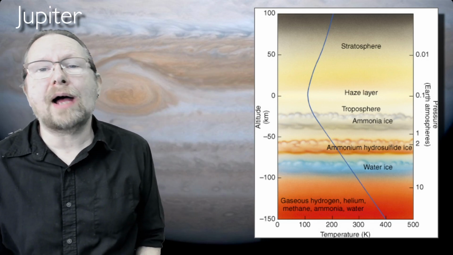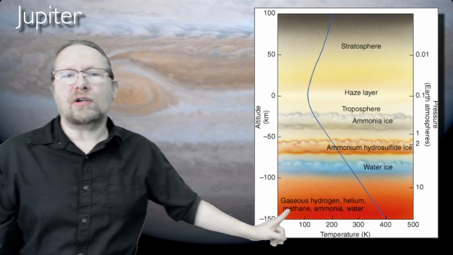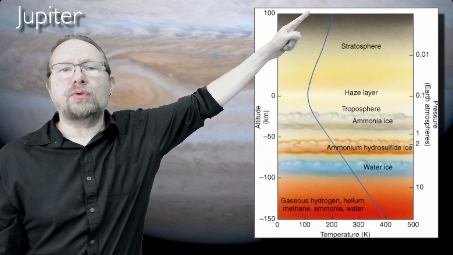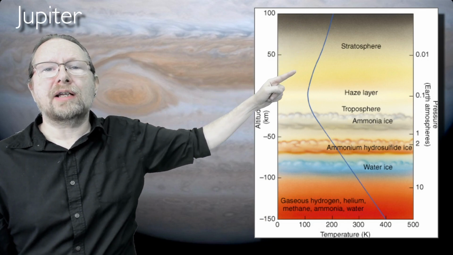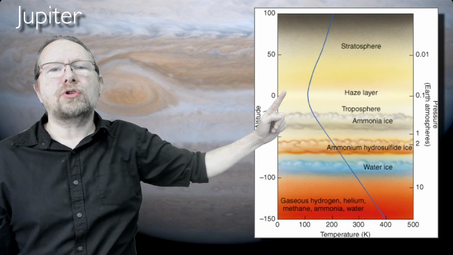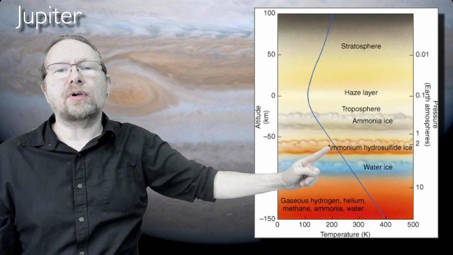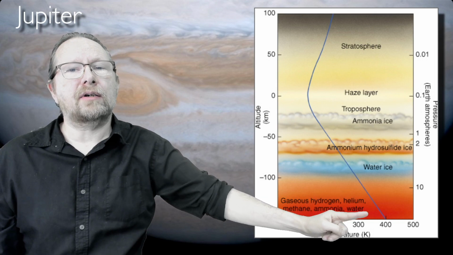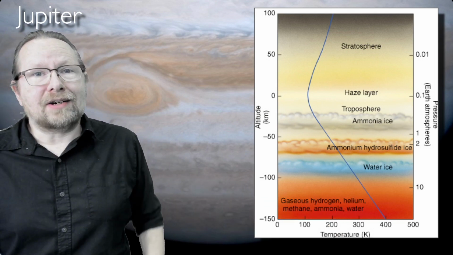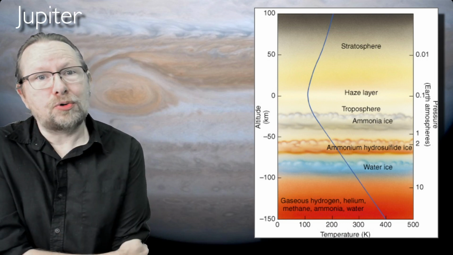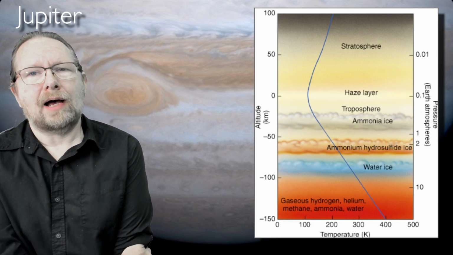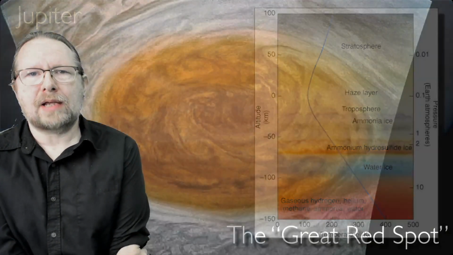This is actually a graph of the temperature. The horizontal axis of this graph is temperature versus height, and as you go deeper and deeper into Jupiter's atmosphere, it gets colder. The stratosphere is actually warmer than the top of the clouds, but then once you get deeper and deeper into Jupiter's atmosphere, it gets hotter and hotter the deeper you go. We've actually sent a space probe into Jupiter's atmosphere, so we have a pretty good idea of how its temperature and pressure varies with depth.